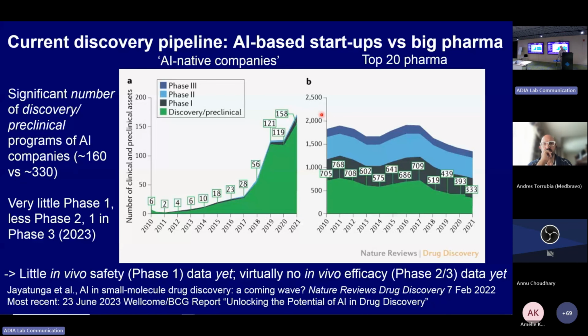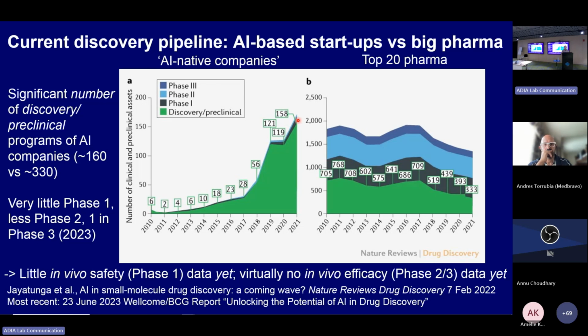It's quite a different scale, right? Big pharma is much bigger. But what you see is you have a very different distribution across clinical phases. The real proof point for drug discovery comes in phase 2. You put the compound into a patient, diseased patient, and you cure disease, or you see an improvement, at least of that state. And you see here in big pharma, you have compounds, a few hundred or so, in phase 3 clinical trials. However, in AI native companies, that number is actually very small to non-existent.